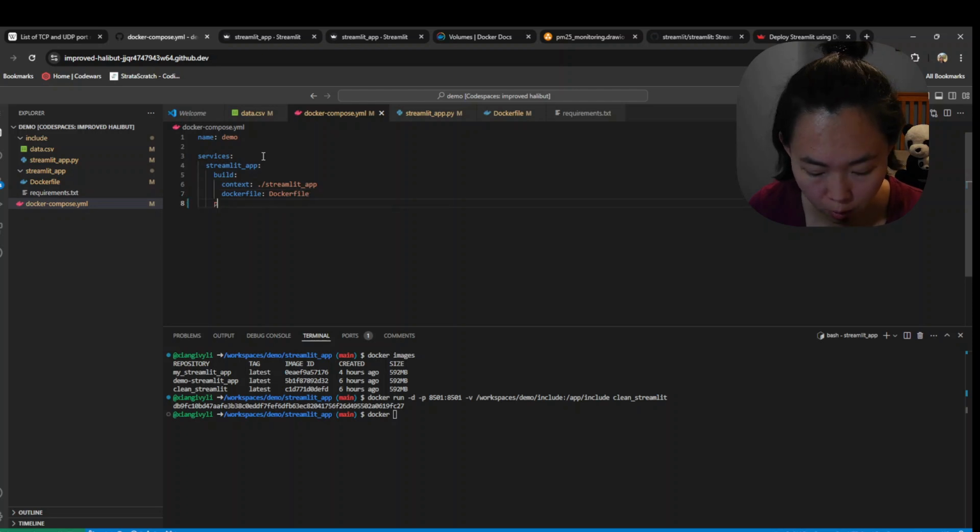and I will also define the port here, which is the left port belongs to the host. The right port number belongs to our container.